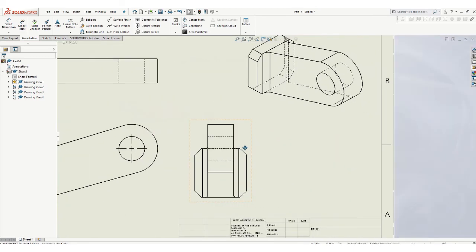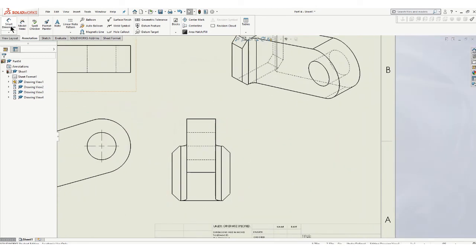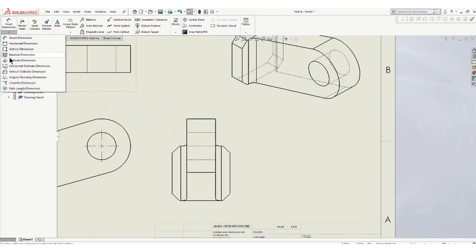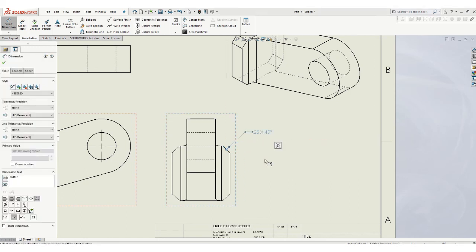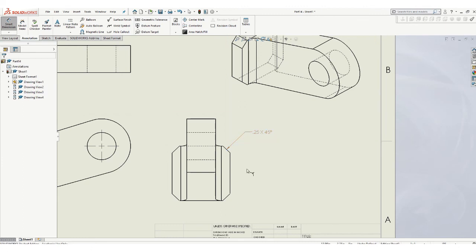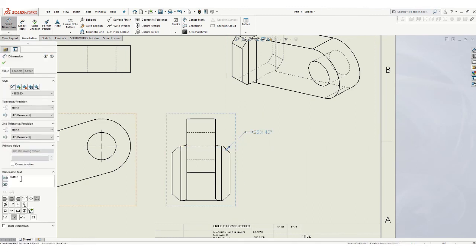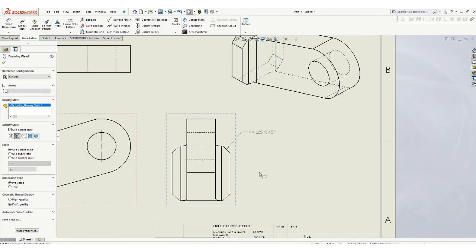On these chamfers, there's actually a chamfer tool. Under Smart Dimension, if you open it up, you'll see there's a chamfer dimension. What you have to do is click on the angled cut, and then either the horizontal or vertical, and it'll put the note on there. So it's telling you it's 1/4 by 45 degrees. Now we have 4 of those, so if you double click on that, again click in there, move your cursor to the very left, and put a 4x space, say OK.